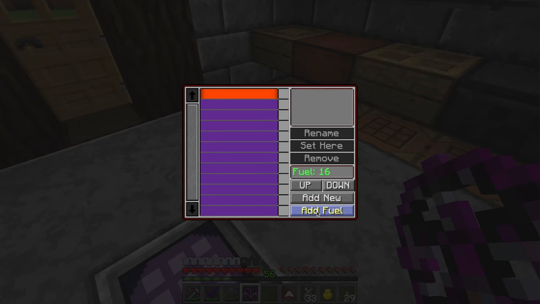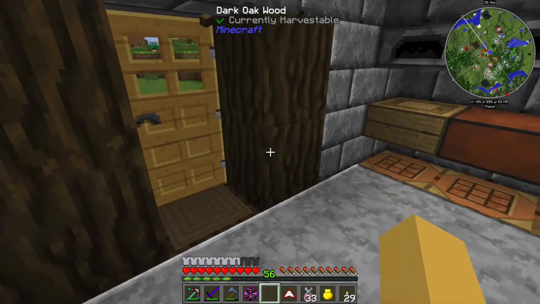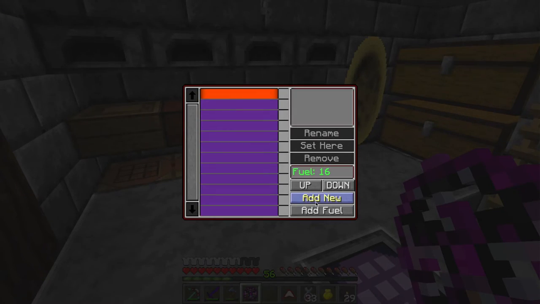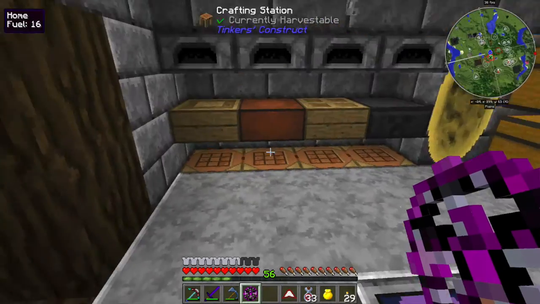Add fuel. 16. All I had to do was shift and click and add a stack at a time. And now this thing is amazing. I can add new. Let's name this home. Commit. Did it show up? It's right there.